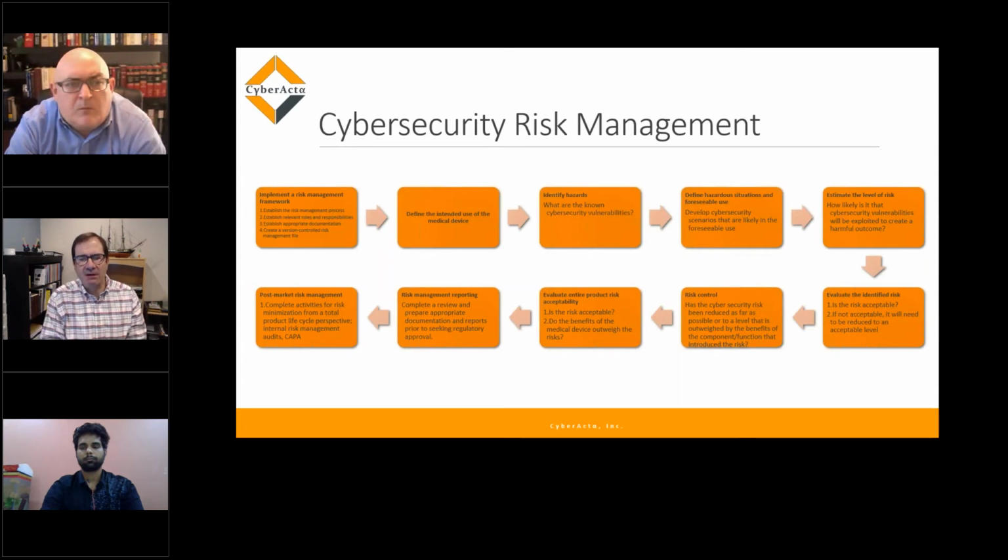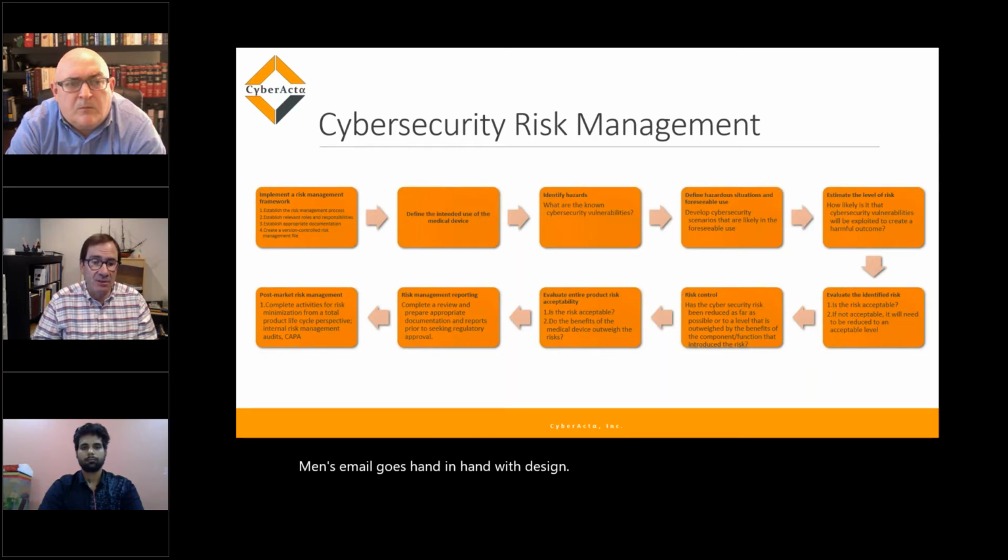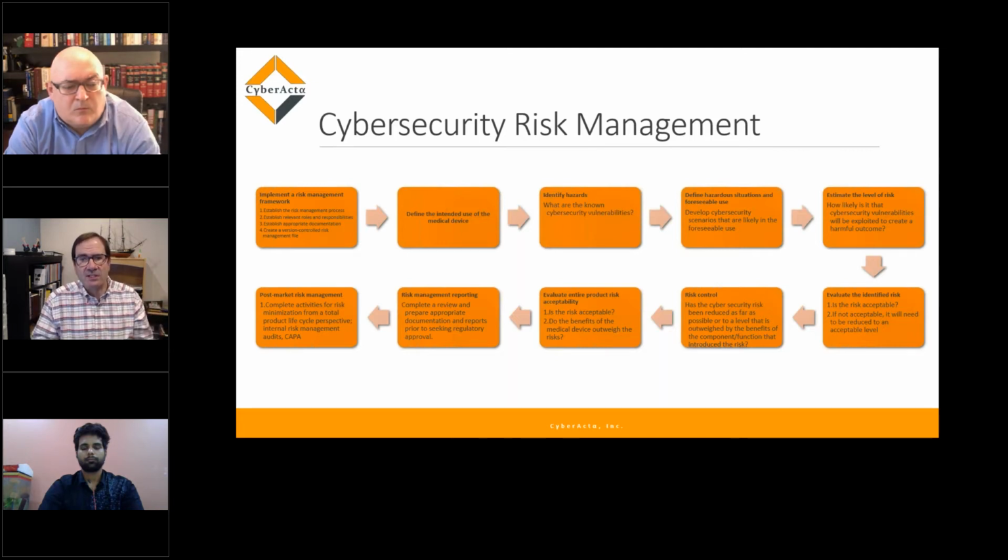So John talked a bit about risk, and risk management, as you know, goes hand in hand with design controls. And this is best done, obviously, very, very upfront in the process, commensurate with understanding who your users are and what their needs are. We need upfront to determine the risks of the product. What are the potential harms, right? What are the potential hazardous situations? What are the hazards, right? What's the intended use of the medical device, okay?